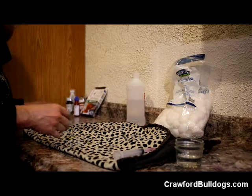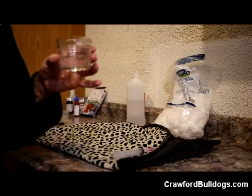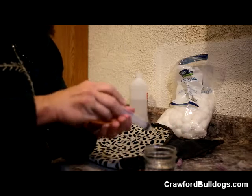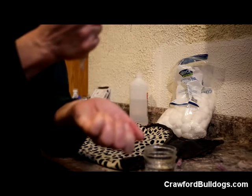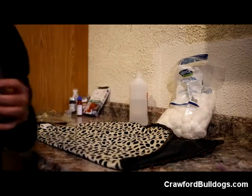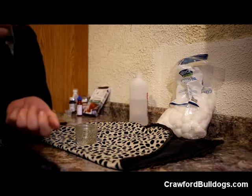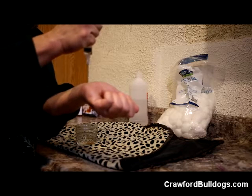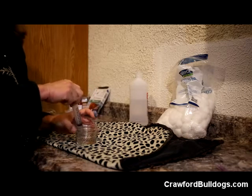I'm going to put it in the microwave for about six seconds and then test it. I got a brand new needle and I draw up a little bit to test on my wrist — that's not quite warm enough, so I'll put it back in the microwave for about three more seconds. Then I check it again on my wrist just like a baby bottle. That feels pretty good, so I go ahead and draw it up into the syringe.